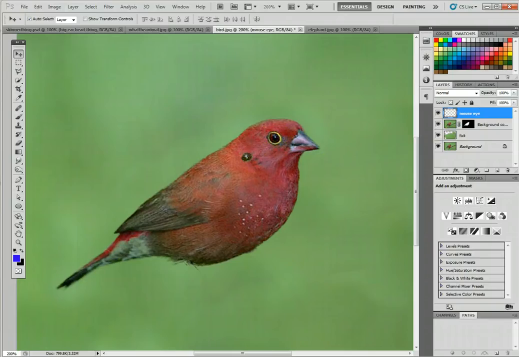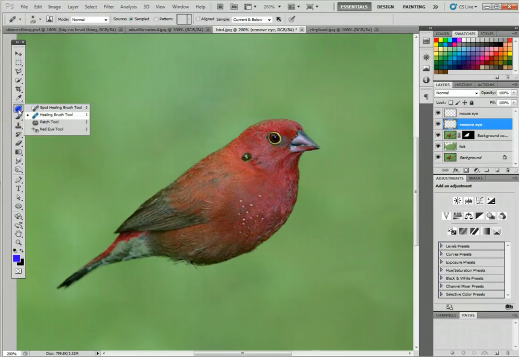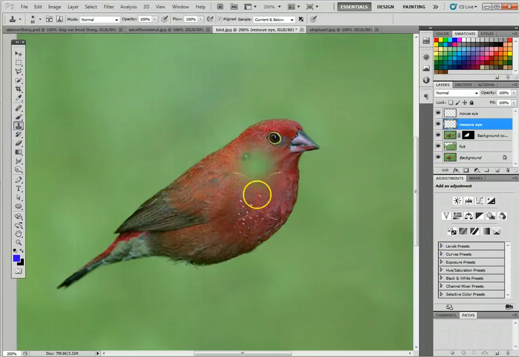Now I've got to get rid of the bird's eye, so I'm going to make a layer on top of this one to remove the eye. And so again, going to take your clone stamp or healing brush or something to try to fix that. So I'm going to try clone stamp first. And so you're going to pick an area that looks kind of like that. So like the area right next to it's probably a good go. So I'm going to hold down Alt and click, and just kind of come in here, click around a few times. There we go. That looks good. Alright, so now I've removed the eye.